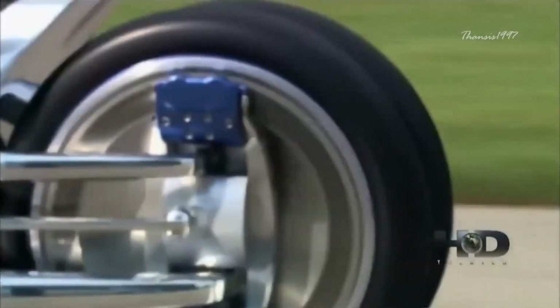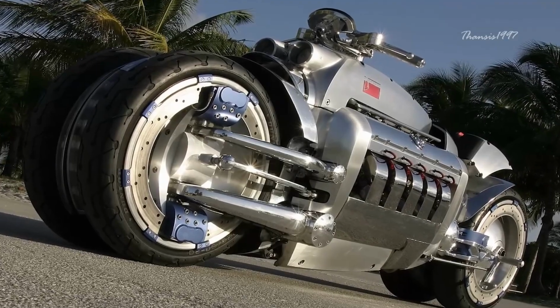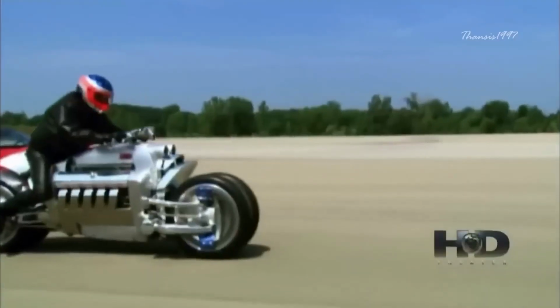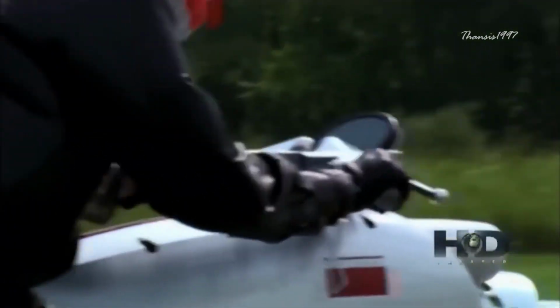That's pretty fast. Although just rumors, if it's even that close, it's damn fast. The only verifiable speed for the Tomahawk is about 100 miles an hour. However, with 500 horses under the hood, so to speak, 180 miles per hour and above is doable. Even so, it's still one of the coolest concept vehicles out there.